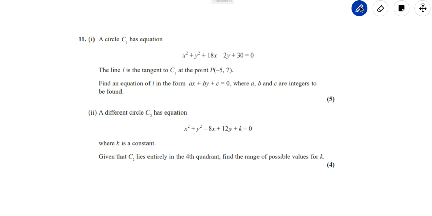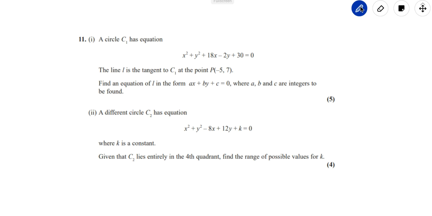This question caught my eye because it's on circles, and I like doing circles, and I've not done any circle work in a little while. I think it was a few years ago that I did the teaching video on circles. I'll try and link that into this video if I'm organised.